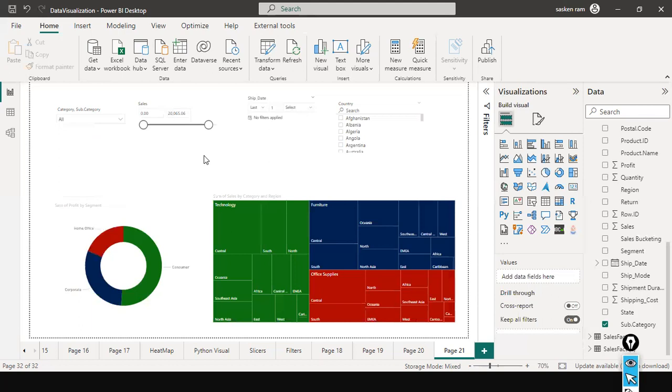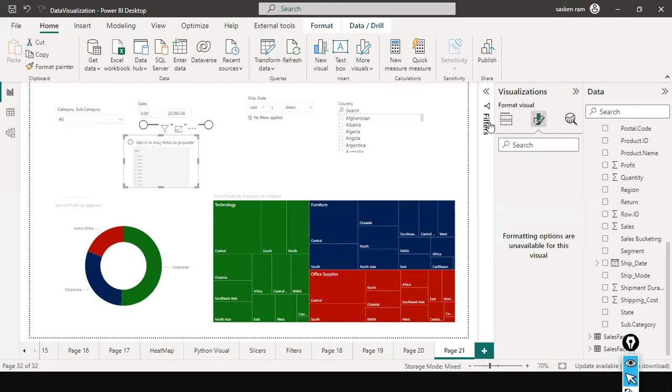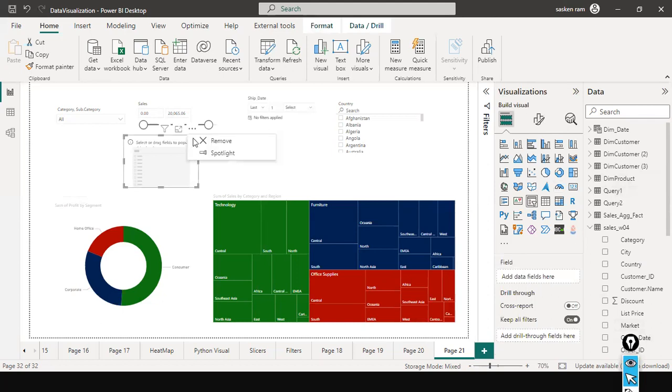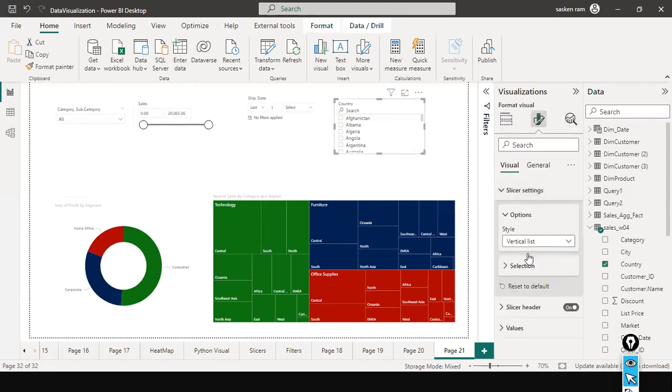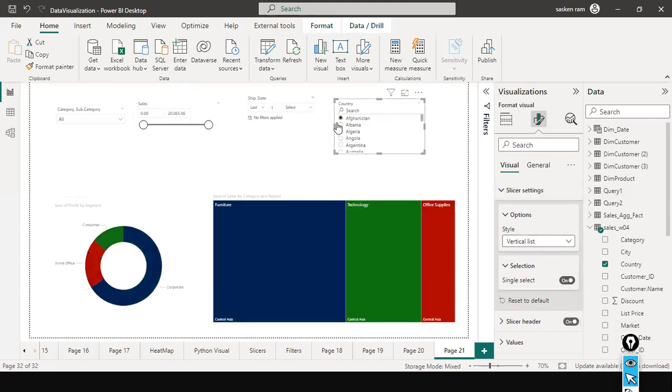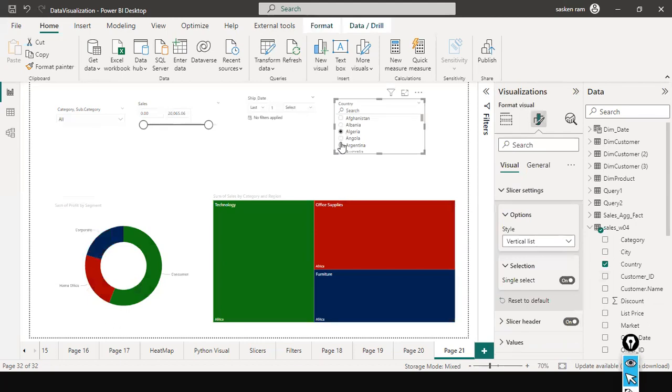There are some cases for the single select, the radio button. For example, I have a column called sex, and I have male or female only. Here I don't have the sex column, but in that case, you should be allowed to select either male or female. If I select this one and go here and select settings, you see the slicer, single select is on. If I do it, look here, at a time you can select only one value. You cannot select more than one value.